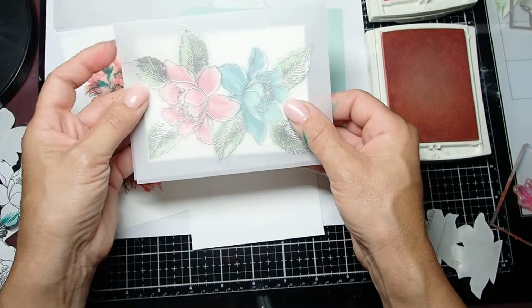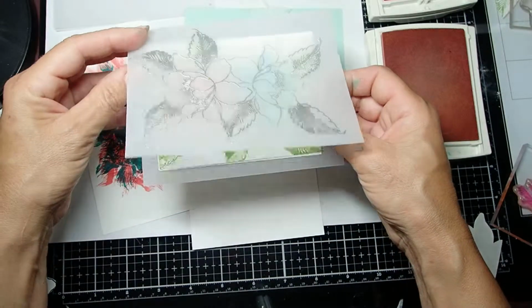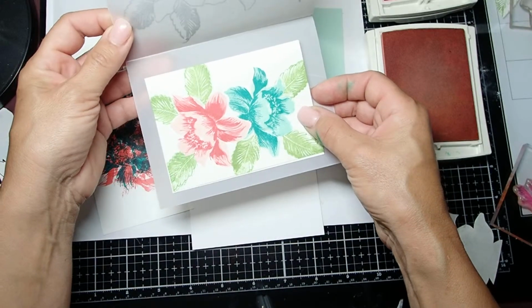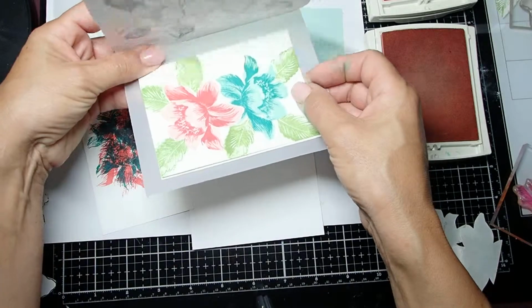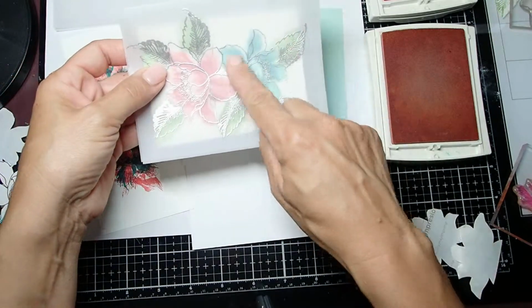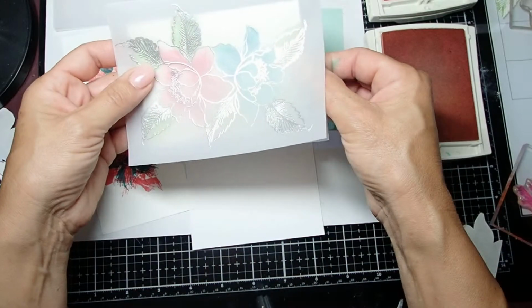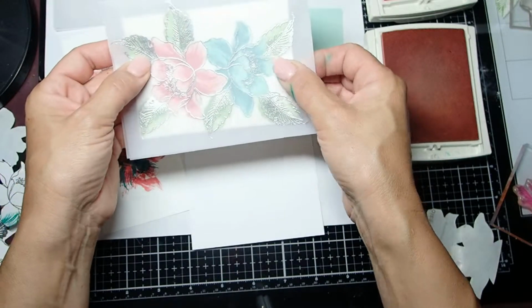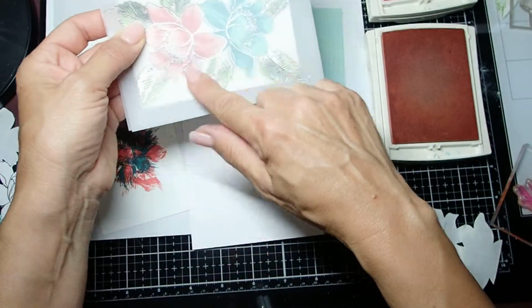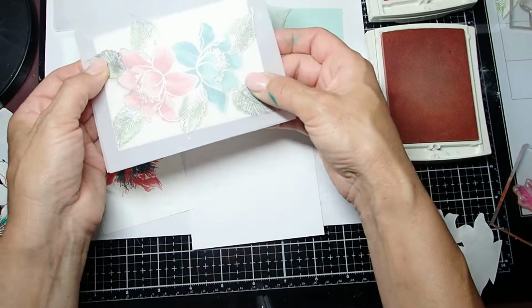Today I wanted to show you how to make a Vellum Overlay Card, and for that I'm using Altenew Garden Treasure or Treasure Garden. I'm not sure. I think it's Treasure Garden stamp set. It's a layered stamp set, but it also has an outline image that you can use to stamp on top of the vellum. And whichever stamp set that you choose to use, you want to have one that has an outline that you can stamp on top of the vellum and you can see through vellum into the inside of the card.